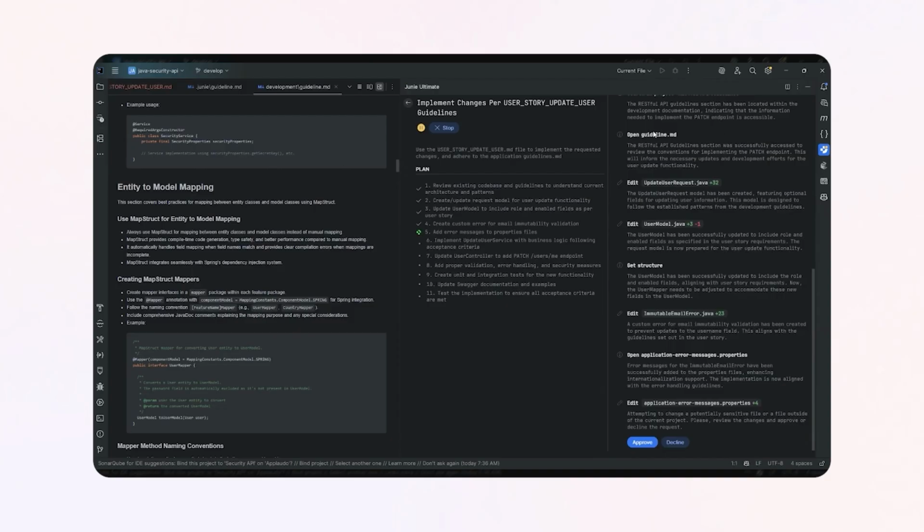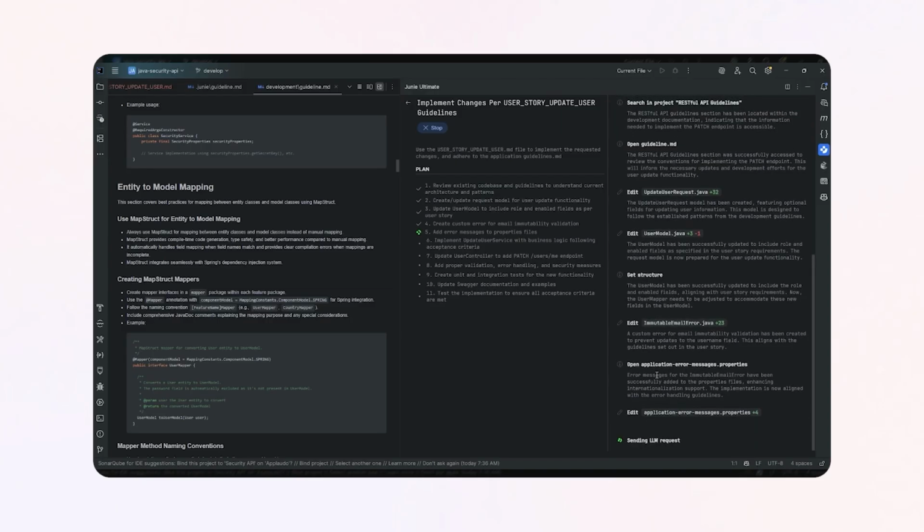As you can see, Junie is asking for permissions. This is something that is going to happen when it's trying to do some changes in the source code that require an approval. Basically, it's telling us, hey, I need to do changes in this kind of file because it's a property file. It's a kind of double checkpoint. We're going to approve the changes, and it's going to continue doing the changes based on the plan that we have here.